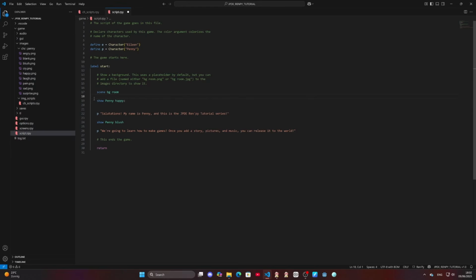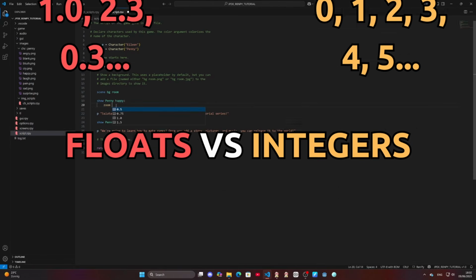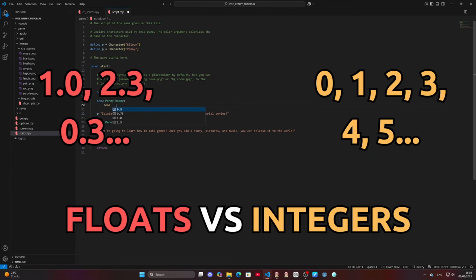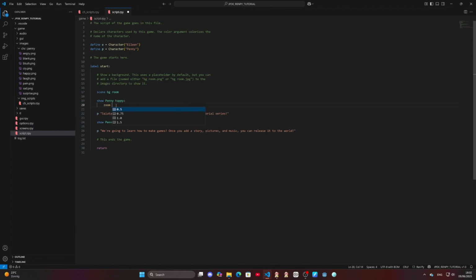She's way too big, so the transform we want to use is the zoom transform. As it says on the tin, it's a transform that zooms an image in or out. The way you define transforms is with a keyword, zoom in this case, and then a float value. A float is an arithmetic number, a number that is followed by a dot and then a subdecimal. When there is no dot and no subdecimal, it's called an integer. These are math terms.